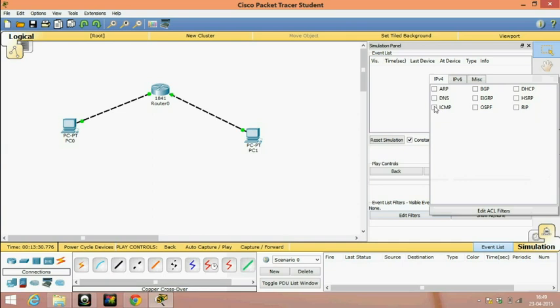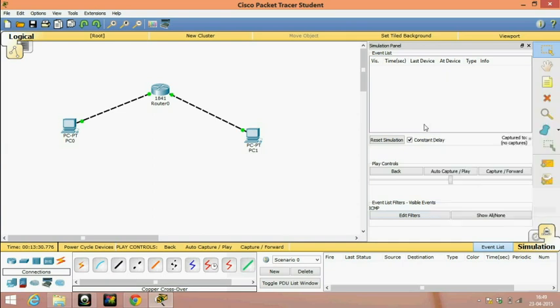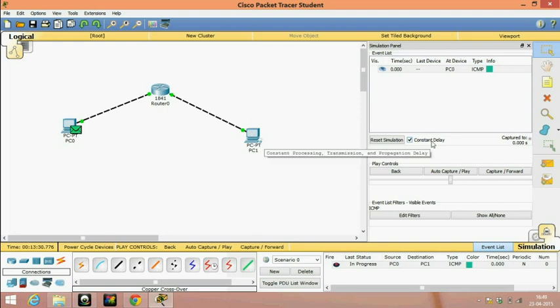Click on ICMP, then on the right-hand side click the first yellow envelope, which switches us to source and destination, that is from PC0 to PC1, through a PDU. PDU is a protocol data unit. Okay, now click on auto capture to begin the ping simulation.